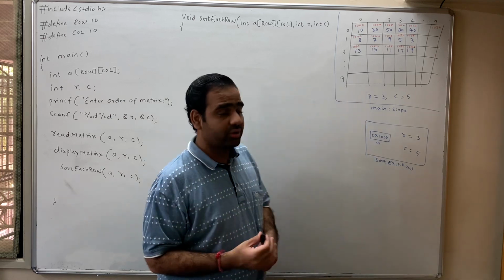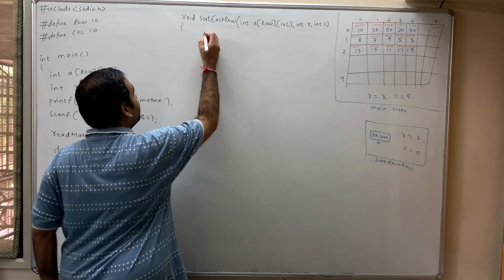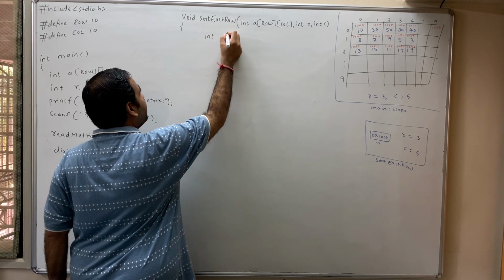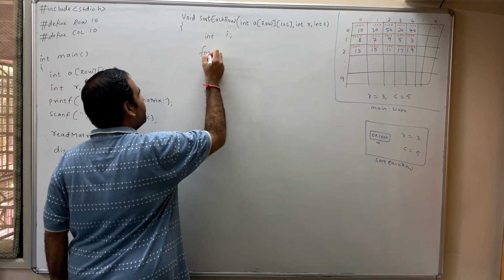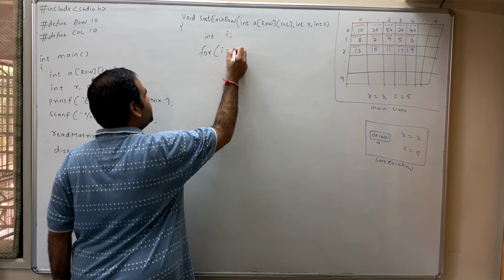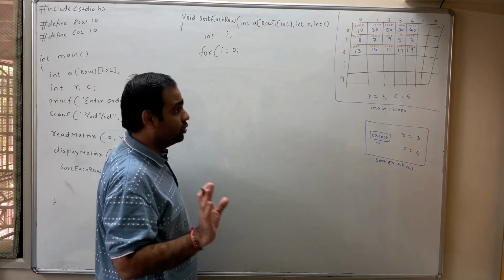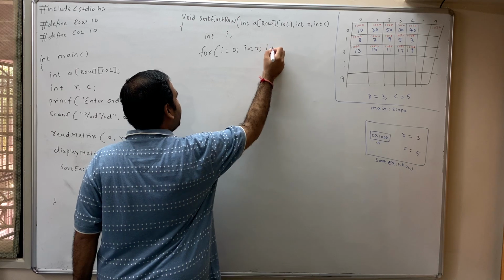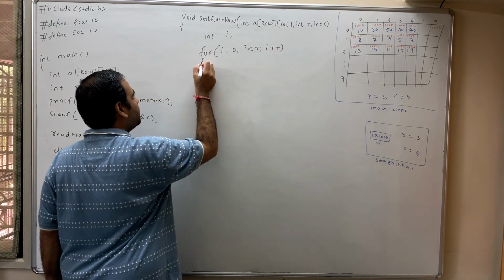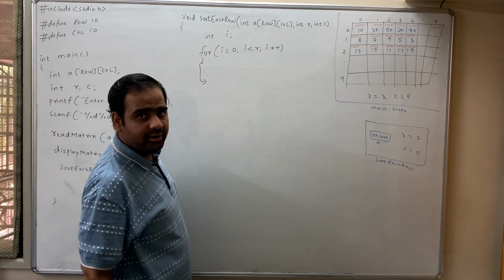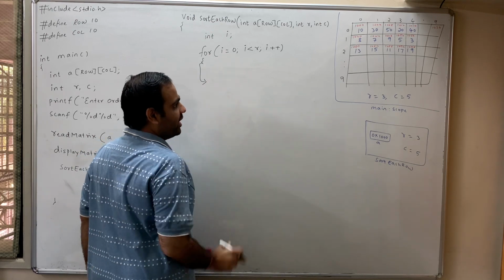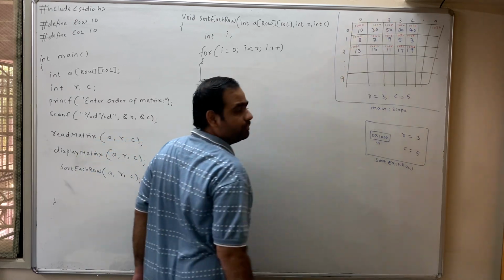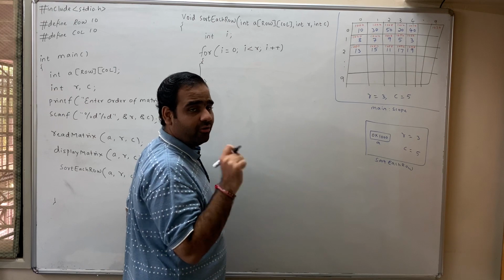What I am going to do is with respect to bubble sort. Now how do I do it? I say int I, for I is 0. I have to sort each row. How many rows are there? There are R rows, I plus plus. Now what do I do over here? If I write A of 0, I will get this complete row 0, A of 1 row 1, A of 2 row 2.